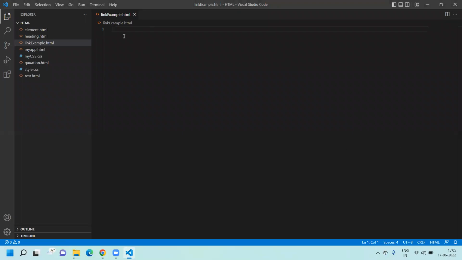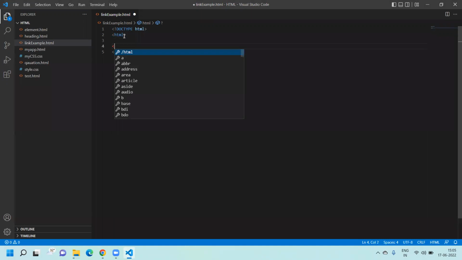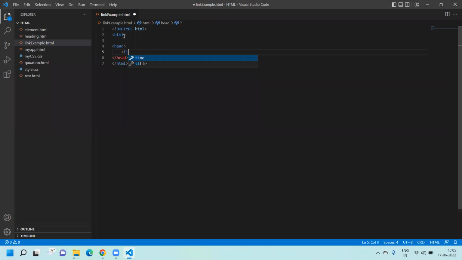First we create the doctype as html, and create the html element, close the html, and create the head, close the head. Inside the head we need to create a title. Here we write the title: example of link.